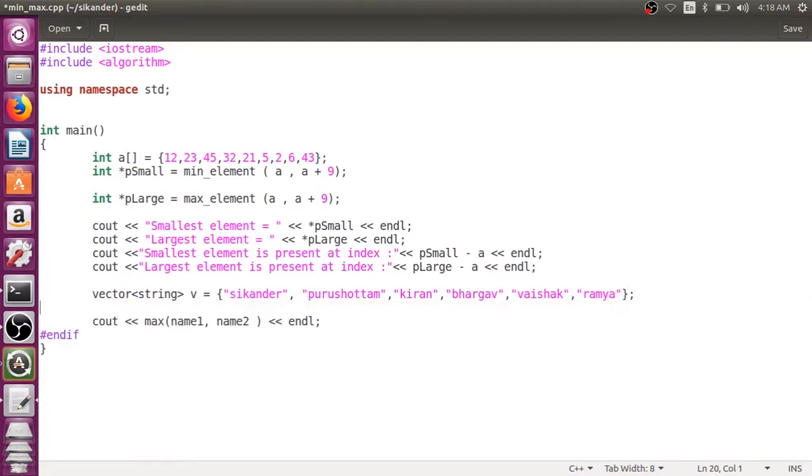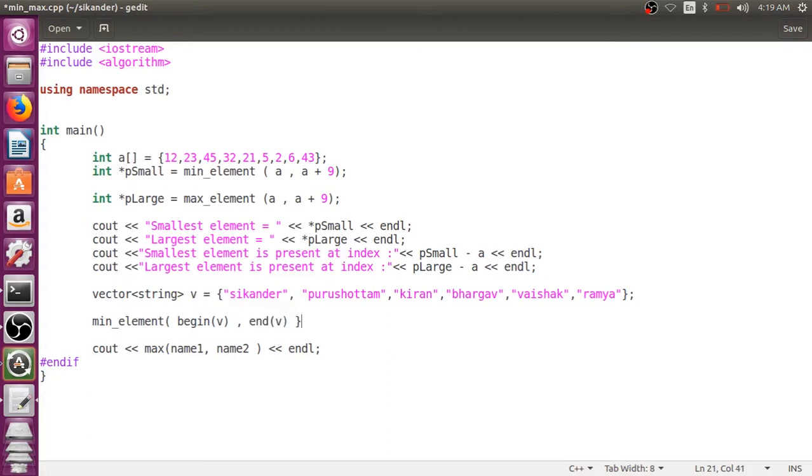Now, since you're working with vectors, if you want to find out the largest and smallest, the function name remains the same, but you just cannot pass v comma v plus number of elements. We can just use begin of v, which we could also use with basic arrays, and then end of v.